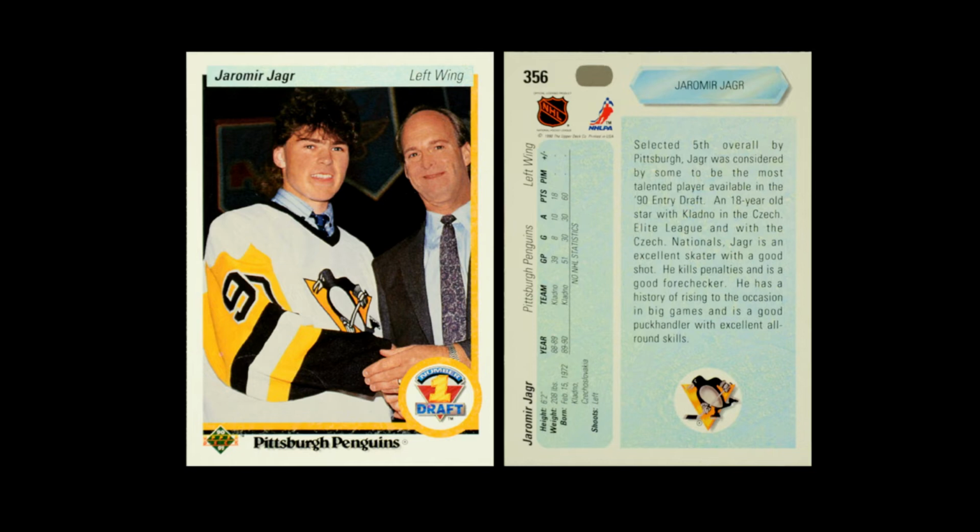And isn't that the whole point of a draft pick rookie? You're supposed to look at the card and get excited about the prospect of this player's career. And so here in these hockey cards, that's really what you get. I think that the cards are very successful in terms of the fact that they succeed in standing out and getting you kind of excited.